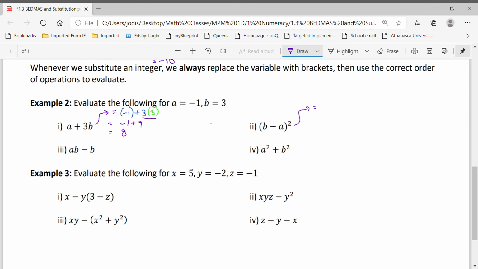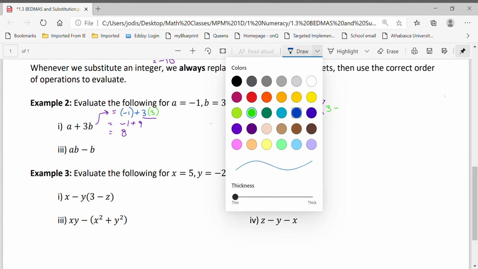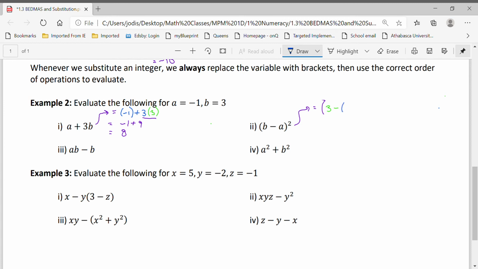Okay, so in this one, keep your bracket. B, we said, was going to be 3, so we're going to substitute 3 in for B, and then A is -1. You have to make sure you keep its sign. So in the original question, it had a minus sign here, but we have to keep that sign, and we also keep the -1 sign. And then finish it off with your squared. So inside your brackets comes first, so 3 minus -1 is like saying 3 plus 1, which is 4, and keep your squared, and then 4 squared is just 16.